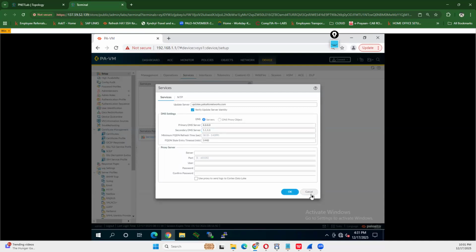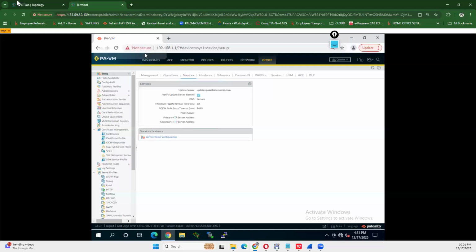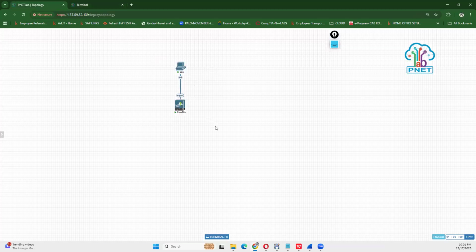These are the initial configs, the day-0 configuration that you do on a firewall to build it from scratch. That's the reason I'm not showing any topology here, but I'm explaining all of this, because when you first deploy a firewall, you will not have a complete topology. You will not connect all the devices, switches, and routers onto your firewall and then configure it. You will only have this setup: a firewall connected to a PC, and you will start configuring from scratch. Once you build your firewall with your certificates, upgrade it to the right version, activate DNS and internet access, and make sure your device certificate is active, after doing all the basic work, then you connect it to your topology. That's exactly what we are going to do as well.